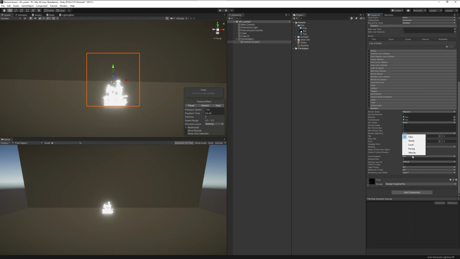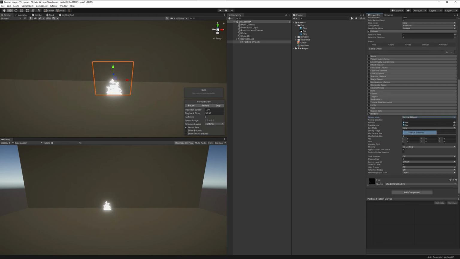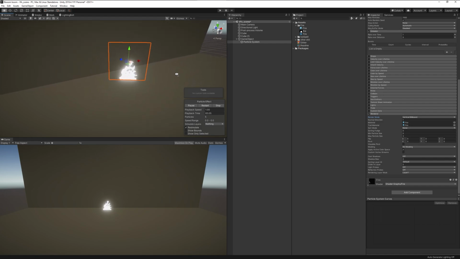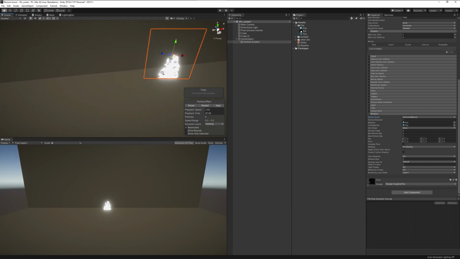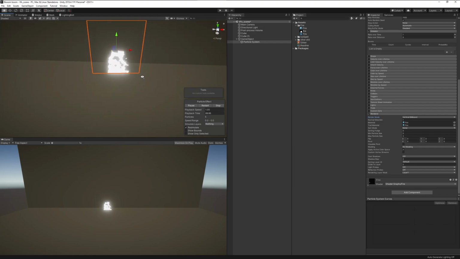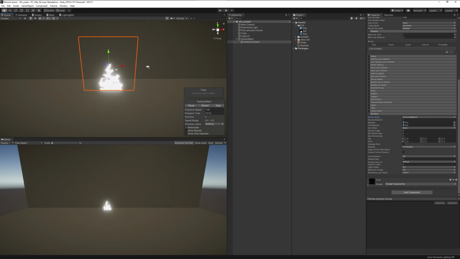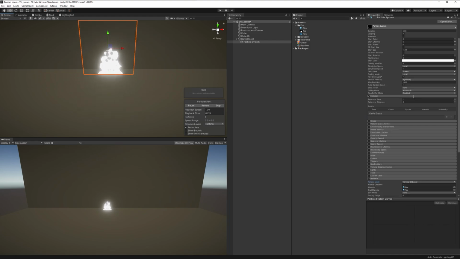Change the view to local, or if you want you can set it to a vertical billboard, and this means it will look at the camera at all times depending on how you want it. This is more of a 2D fire, it will look very 2D. I'm sure you could apply a mesh to it to make it kind of look more like a 3D kind of thing. But yeah, so now what we need is to change the color here.